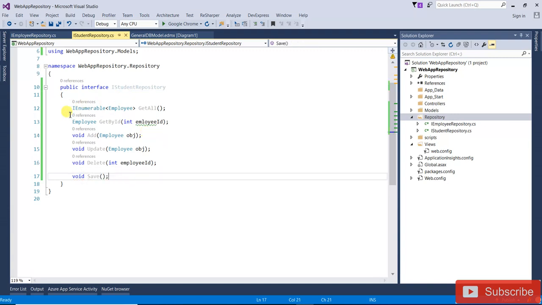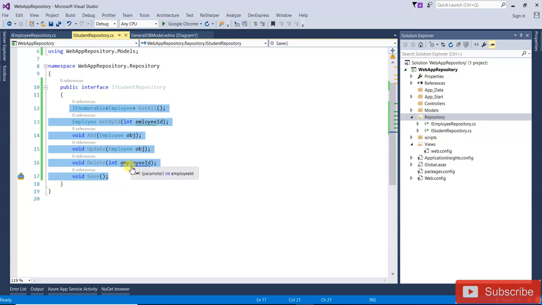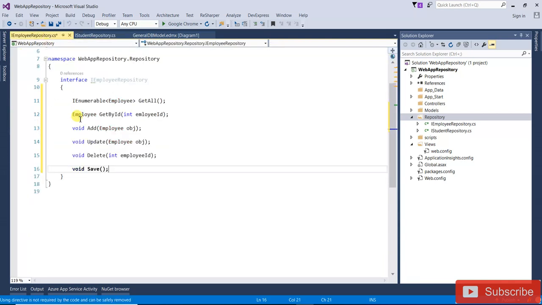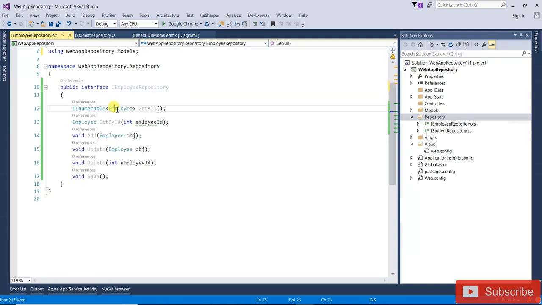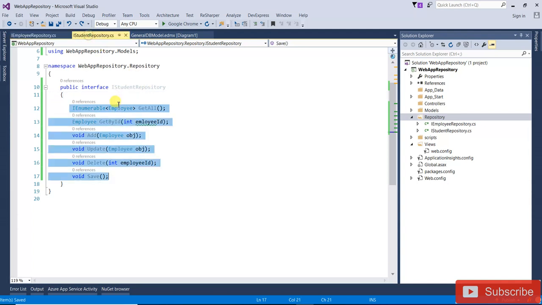The same common methods we are going to implement for student also. Only one difference: instead of employee it will be student. Oh sorry, this one is for employee, because this is IEmployeeRepository, and that one is for students.